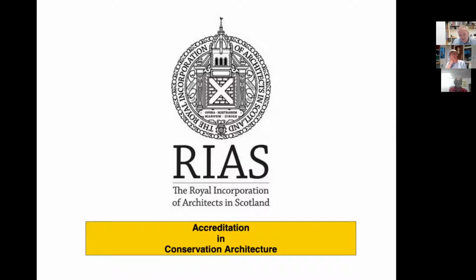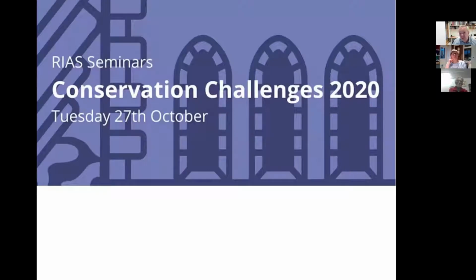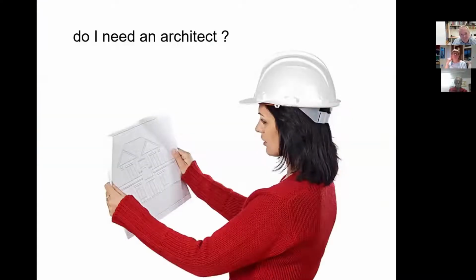Most of the bodies in Scotland, surveyors, architects, have some sort of scheme of accreditation. And basically, it's assessing the work that you have done and your knowledge and your interest in the area. So you've got to write a bit about your approach to conservation, demonstrate that you understand the principles involved, and show a body of work to show that you're competent in it. And if they're happy with that, you'll get accreditation. And then you've got to keep on updating it year by year. And it's amazing how much things change. It's even the lime technology and what's recommended, surprisingly different over the last 10 years.